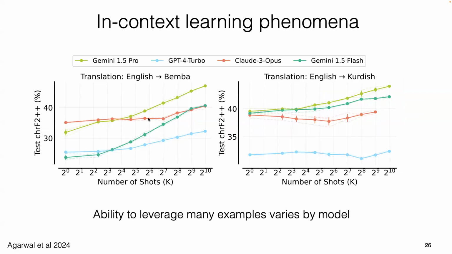So here, maybe this one's interesting to look at. This is the GPT-4 model, and it's actually decreasing and then increasing, whereas, of course, the Google model is showing smooth improvements with additional examples. Some of the time you'll see variations across the models, of course, because they've been trained differently.